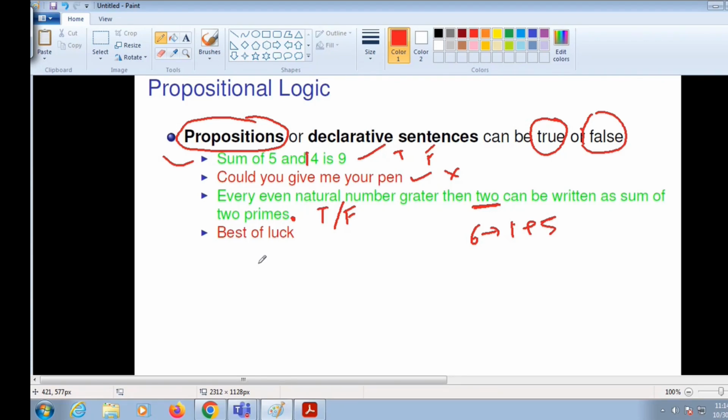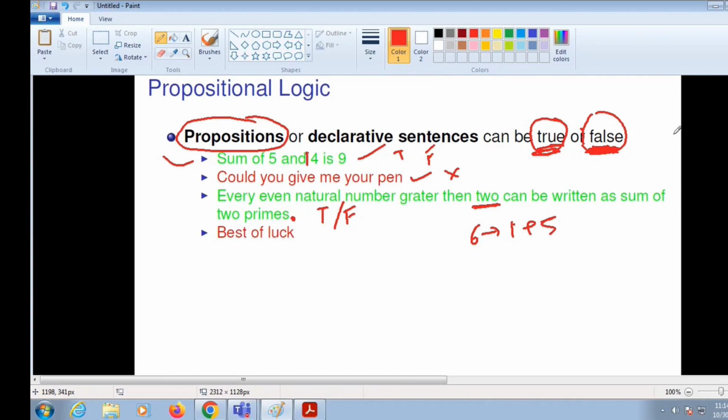It checks. Yes. True only, no? Yeah, it's proposition only, no? It is a proposition because you can assign true or false to this particular sentence. Whether you know if it is true or false is not required. So this is why I put this thing, that whether this statement is true or false, it is not required.